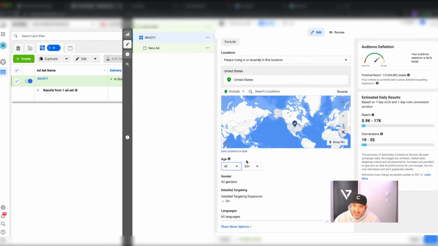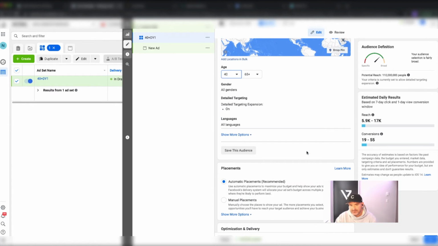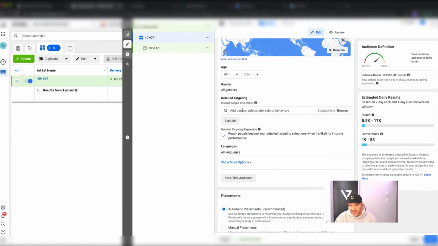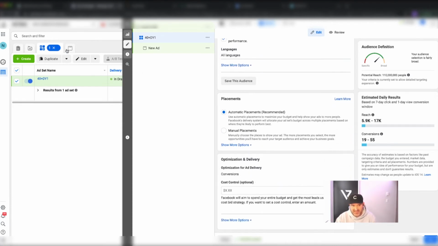I like to run a lot of my stuff wide in the beginning testing phases. I don't like to add too many variables in it because I really like to focus on the creatives and find a winning creative that works wide. And then once I do that, then I can niche it down. And to be honest, I mostly just scale wide. I rarely do detailed targeting. Sometimes I'll split out age groups or sometimes I'll split out genders. But besides that, I don't really get into the interests or demos or anything like that. Automatic placements. I always run automatic placements. I don't really change anything else here.